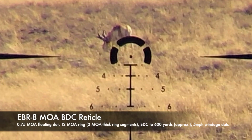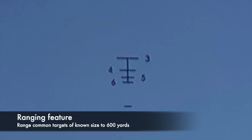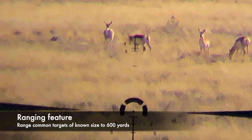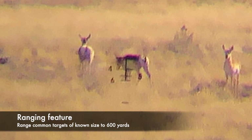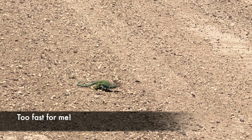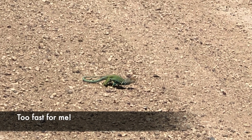Extending across the windage portion, dots are calibrated for 5 mph winds. There is a stadiometric rangefinder scale above the reticle that allows you to basically range a target of known size. It's visible as the main reticle is, but I'm not typically one to use it. If I have time to sit and range a target with it, I probably have time to use my laser rangefinder.